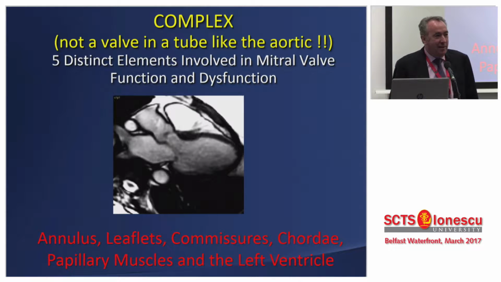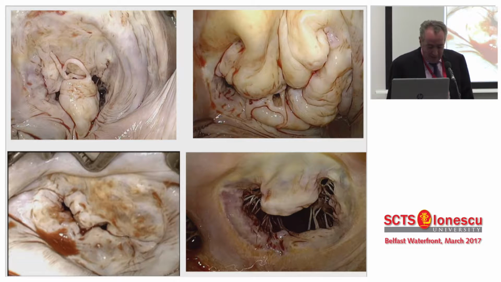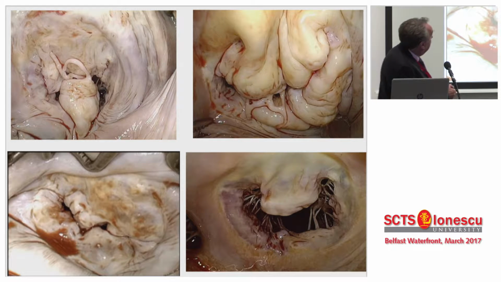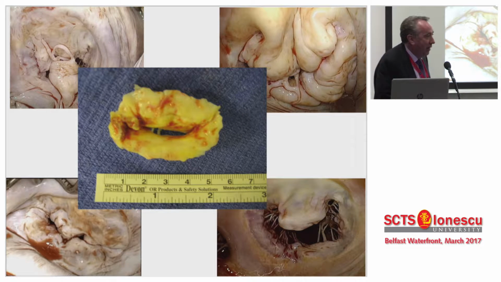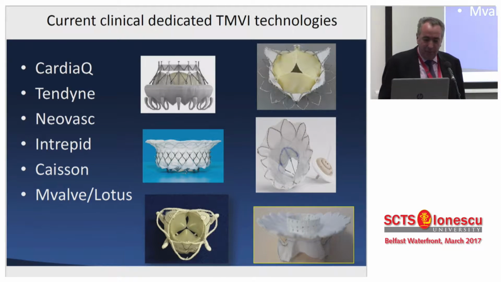I think you wouldn't be in this room if you didn't understand that the mitral valve was a complex structure and much more complex than the aortic valve. And it has a wide range of pathologies from simple to complex degenerative disease, MAC, which we're seeing much more common, functional MR, and the disease which everybody seems to forget about, which is by far the most common mitral valve disease worldwide, rheumatic mitral valve disease. So rather than just calcific degenerative aortic stenosis, you have a wide range of pathologies.